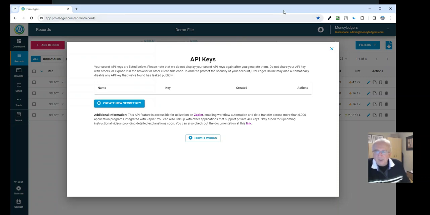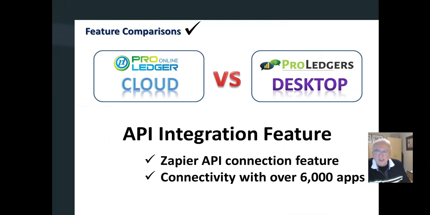So for example, if you collect money using PayPal or Stripe or let's say Etsy, then whenever you make a sale, that data could come across into the bookkeeping program automatically. And so it's automatic data transfer between your software programs. Or if you want to use Square to do all your invoicing, you can go to Zapier and set up Square as an integration partner, and then all the invoices that you send out will come across here to ProLedger automatically as bookkeeping entries. So anyway, you get the idea, and there's another video there on how to do that in more detail.